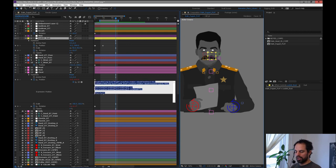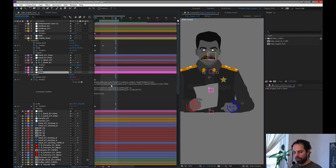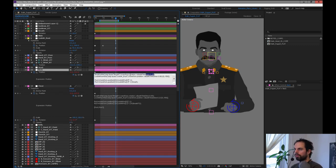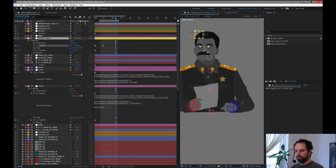But you can also cheat that with a simple little thing here, which is to add a time offset. So as you go up the body, let's just check this one here. I think it's in position. I actually reduce the offset of the time, so anything I'm doing with time, I will move as the mass decreases. The chest is heavier, the core of the body is heavy, so each piece will move slower and slower, or lag behind more and more, as it gets heavier and heavier. So the head, my general rule of thumb is with the head, everything moves instantaneously.